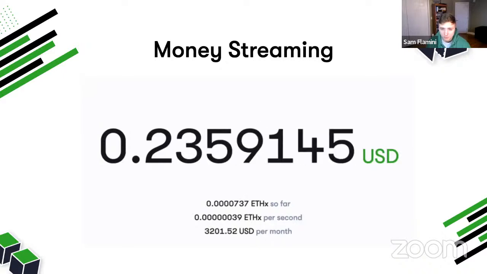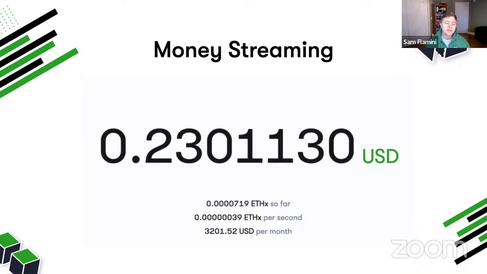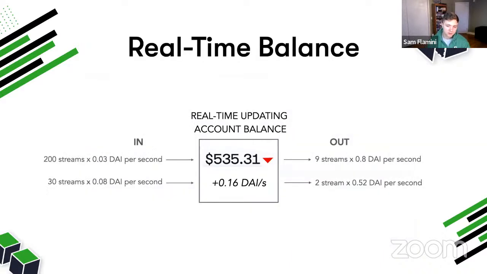So how on earth are you making this happen, right? And really the magic here is all inside of this real-time balance function. I'm just going to use the example of money streaming for right now, because it's probably the simplest one to explain. But every agreement, be it the instant distribution agreement or the money streaming constant flow agreement, every agreement will have a different way of updating a balance, right?